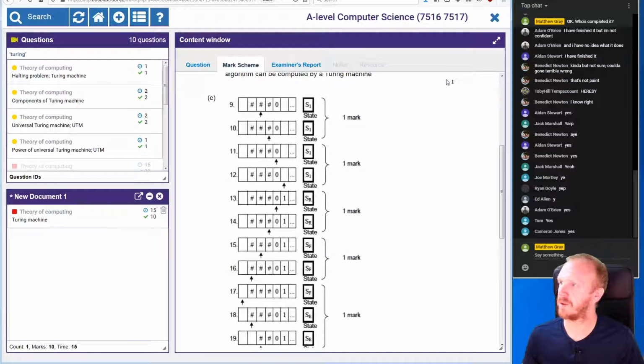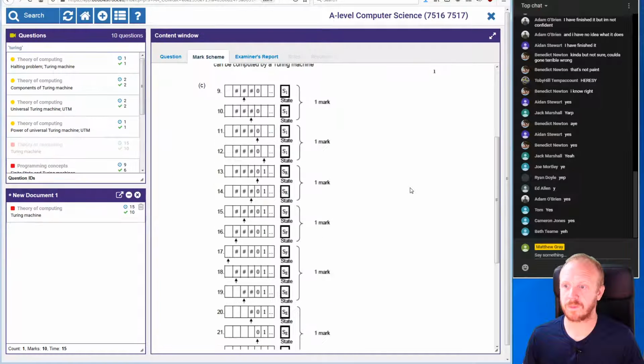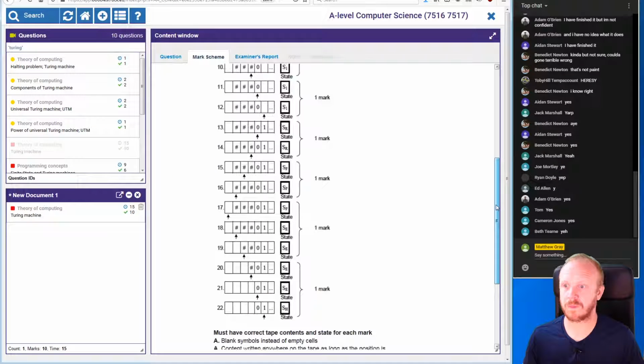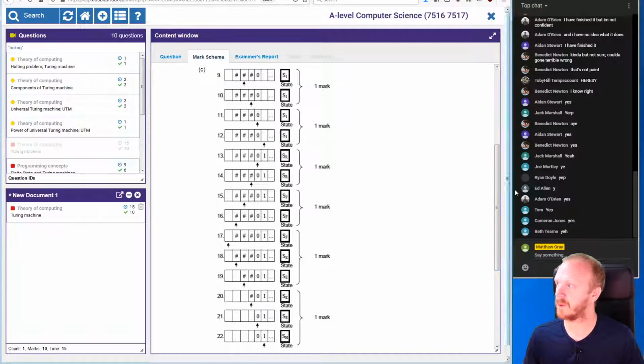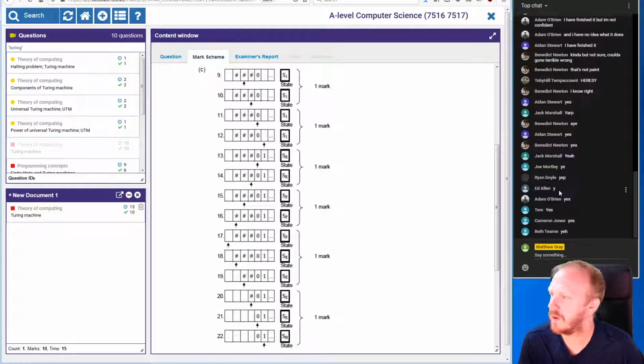Try and make all that visible on the screen at once if I can. There we go. So yeah, have a look at that. See what you got for it. And then, did anyone figure out the purpose of this particular Turing machine?